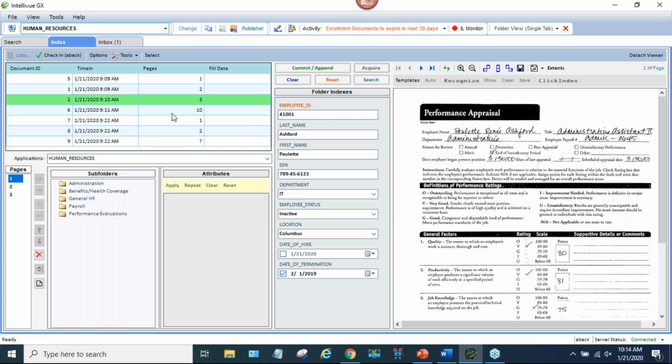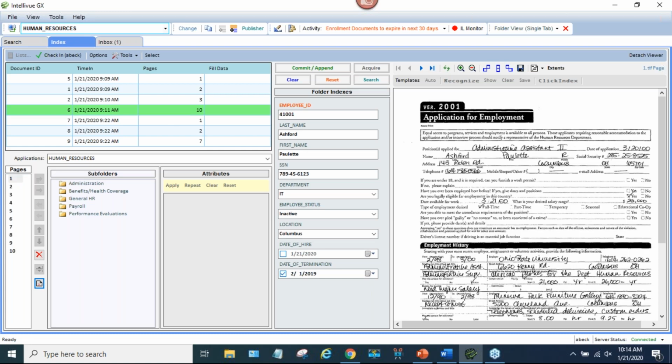Now let's move on and talk about some of the different types of quality review features that you can do within GX. So if, let's say, you don't have GX Capture or some scanning software that you can manipulate and modify the images before they come over to your indexing list, you do have a few options that you can do within the indexing side where you can't rescan, but you have some manipulation that you can do.